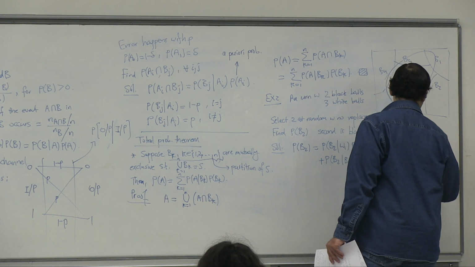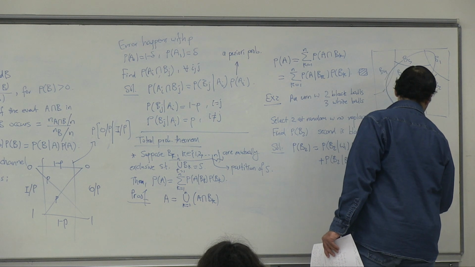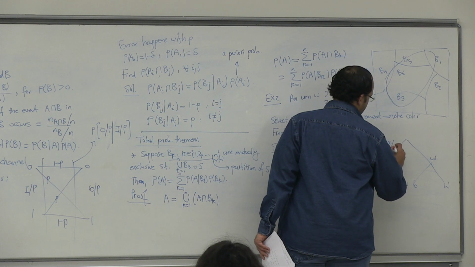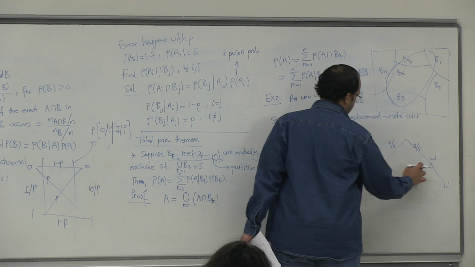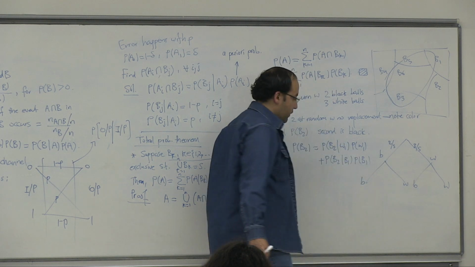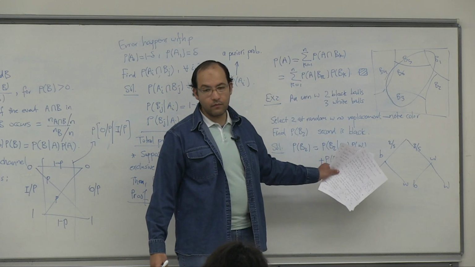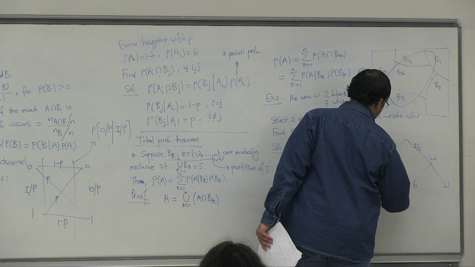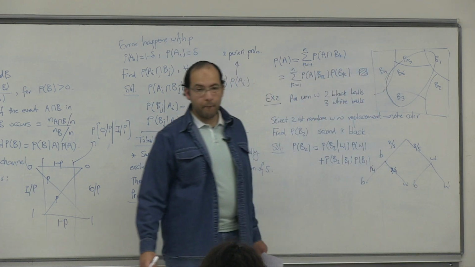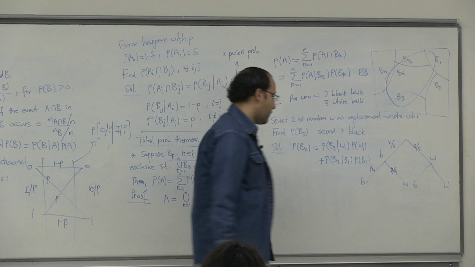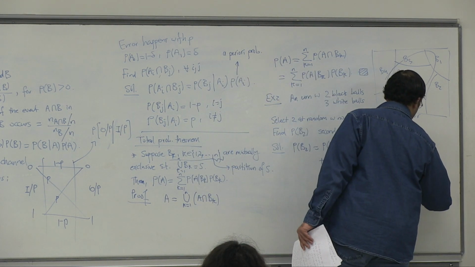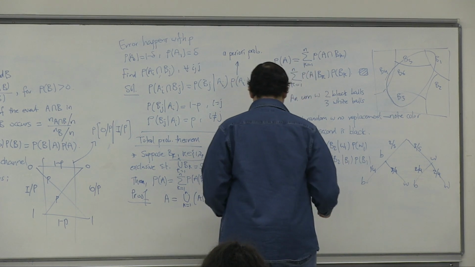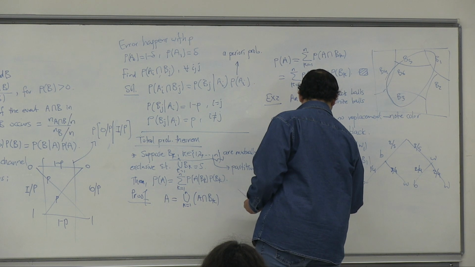This is black on the first, white, black, white, black, white. We already know the probabilities on these 2 branches, 2/5 and 3/5. Can someone help me with these 4 probabilities from left going forward? What is this one? 1/4. Thank you. So 1/4, immediately you realize this is 3/4. How about this? 2/4. Thank you, exactly, 2/4 and 2/4. Now it's a matter of simple substitution to give you that the probability of B2 is 2/5.